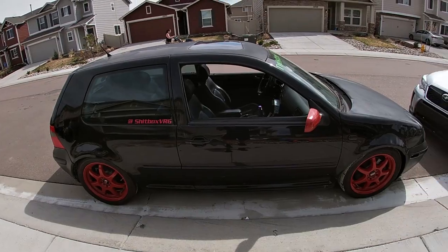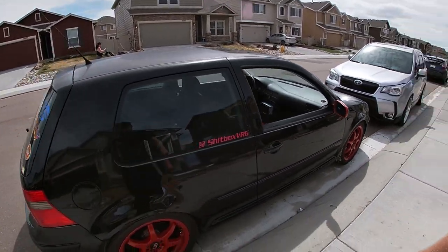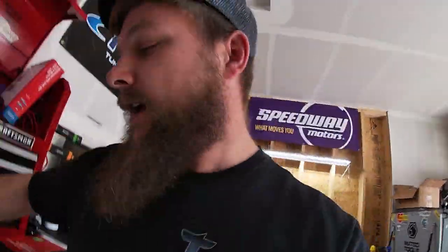We did jump the shit box today so we can let it run a little bit and get a little bit of charge in that battery, just so we don't have to replace the $200 battery. I mean, I guess I could go back to AutoZone and just exchange it. Ah, copyright music, I forgot that's playing.